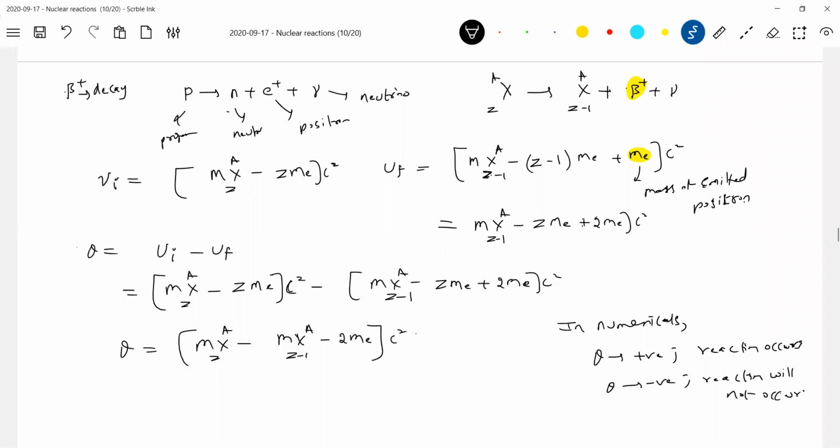They'll give everything, and ask whether the beta decay process is possible or not. You directly calculate Q. Positive means it occurs, negative means it will not occur. If it is positive, then I'll ask you further what the kinetic energy is. So what will the kinetic energy be here? Kinetic energy of the positron plus kinetic energy of the neutrino. If the daughter nucleus formed is in an excited state, we also have to include the kinetic energy of the gamma photon.